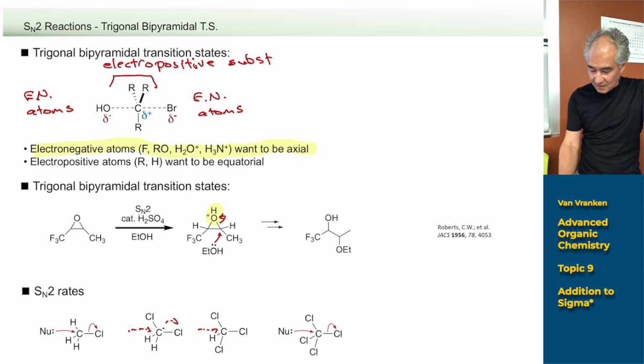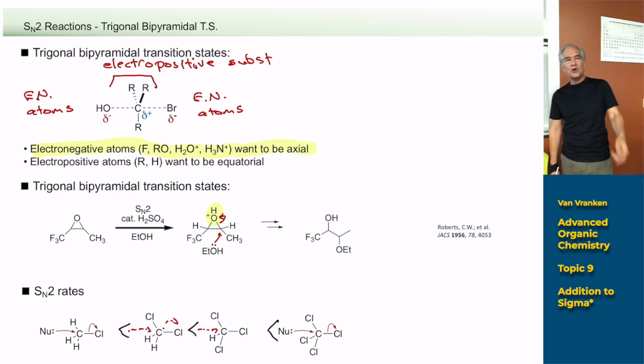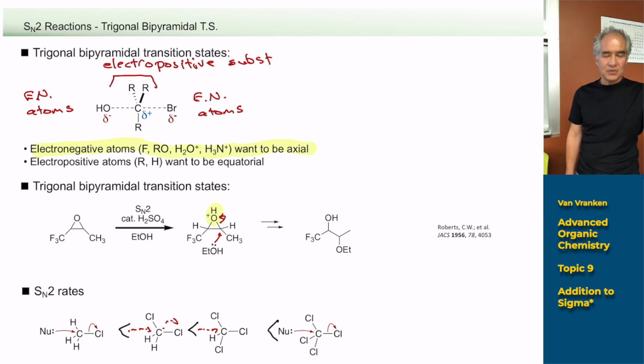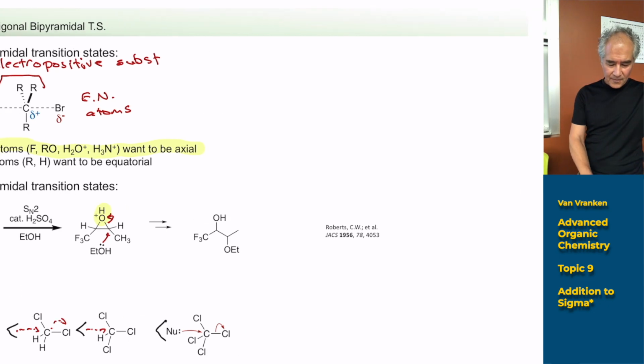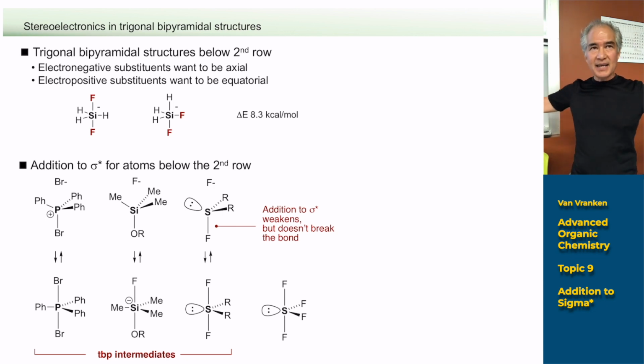But the general rates for SN2 substitution here are decreasing. When you put these electronegative atoms on that carbon that's undergoing substitution, it really slows down the rate of SN2 reactions. So if you want to generate a transition state, you want to have your electronegative atoms at the axial positions, the leaving group, the nucleophile. You do not want to have electronegative substituents on that central carbon atom that's undergoing substitution. Now that stereoelectronic rule, that you want electronegative atoms on the long axial positions, you don't want electronegative atoms on the central positions, applies to other structures.